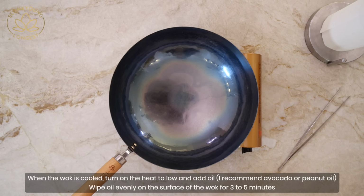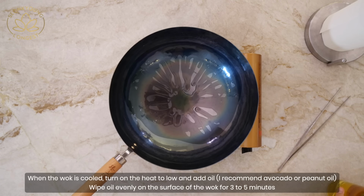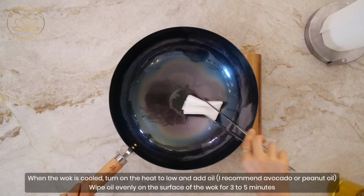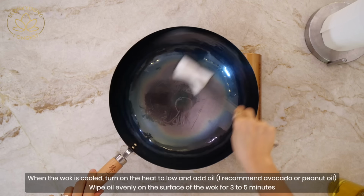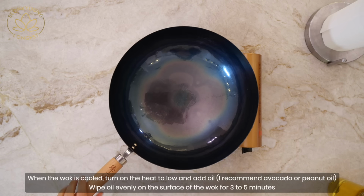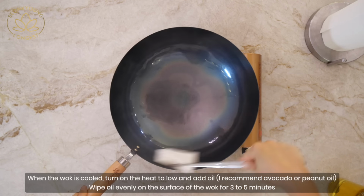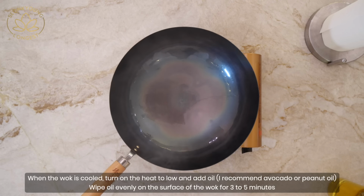Get your paper towel and we're gonna turn the heat to low and then add some oil and wipe the paper towel all around the wok. Make sure you use tongs. I could use my hand and show you guys how badass I am, but safety first, safety first. Make sure you heat all over, even the little edge of the wok like this. You will see a lot of smoke coming from the wok, and it's completely fine. That's what you want to see when you're seasoning the wok.